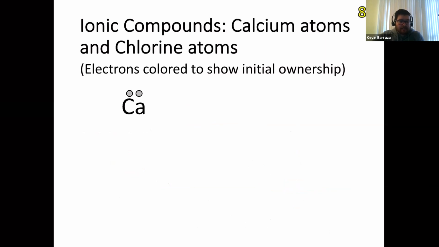In the case of calcium, the outermost electrons, so the last orbital, has 2 electrons. Go ahead and look at calcium one more time on the periodic table. It's in the S block. So its last orbital is an S, and it's the second one in the S block. So it's an S with 2 electrons. So we put 2 dots for calcium.